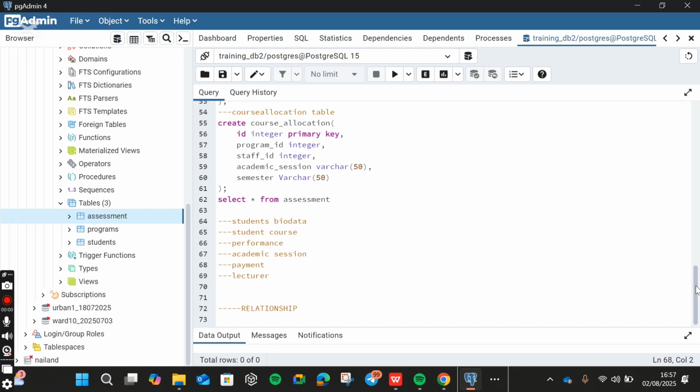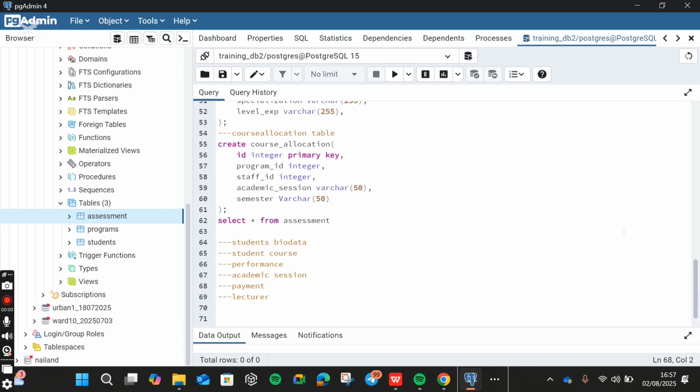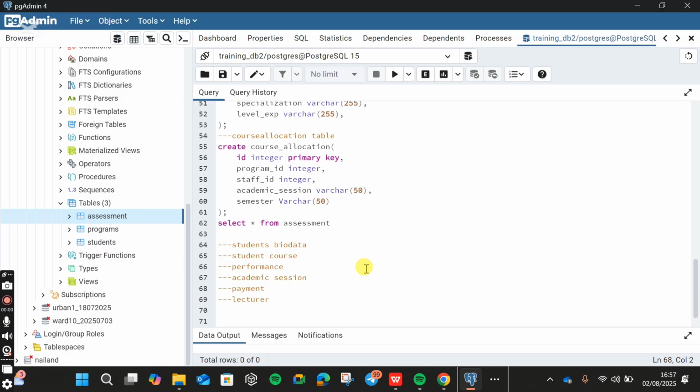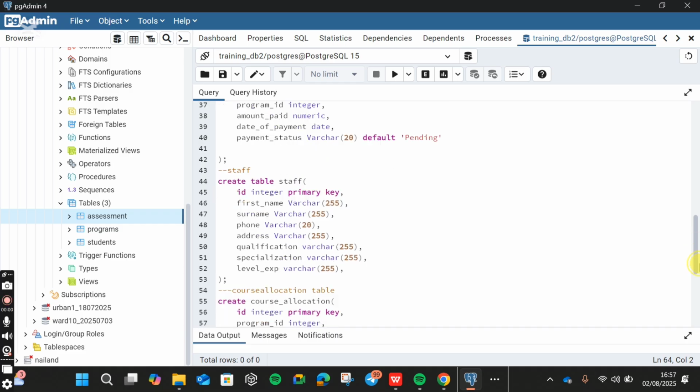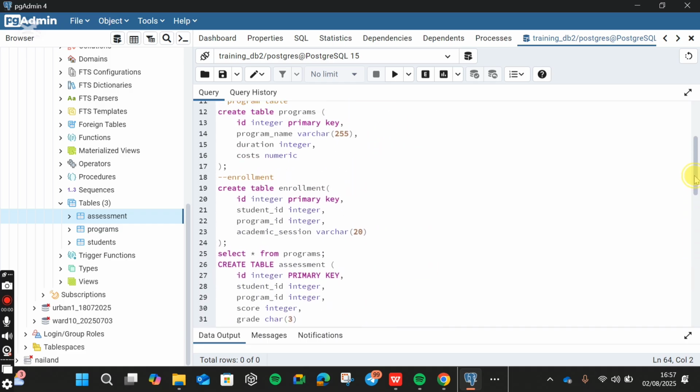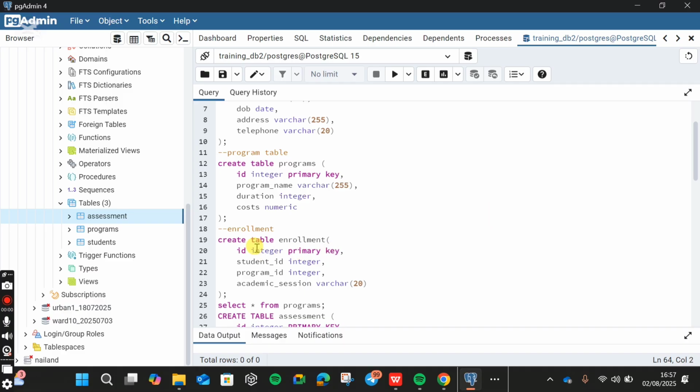So how can we get this information now? If we want to get the student biodata, we'll fetch it from the biodata table. Then the student course, because the students and the enrollment table are linked. See the course here. So it will enable us to get that information.